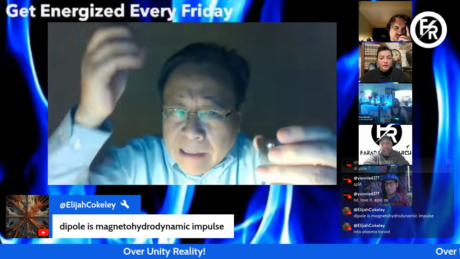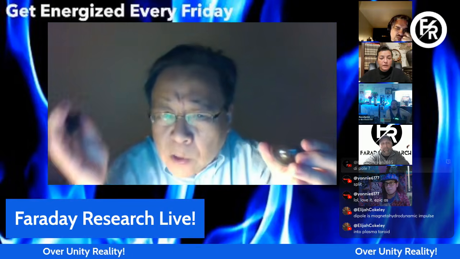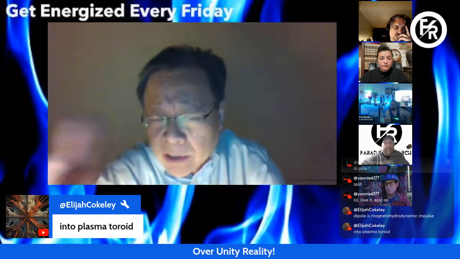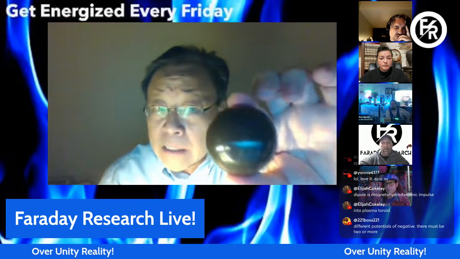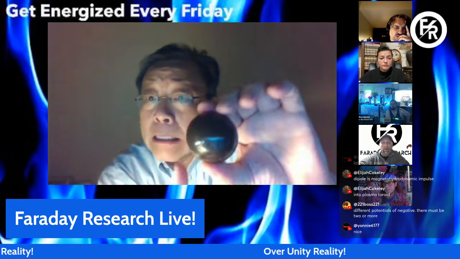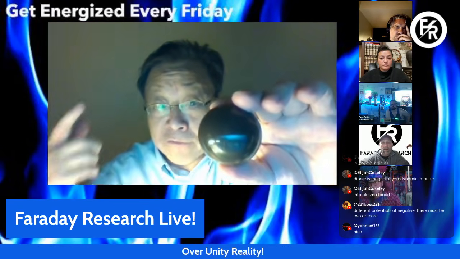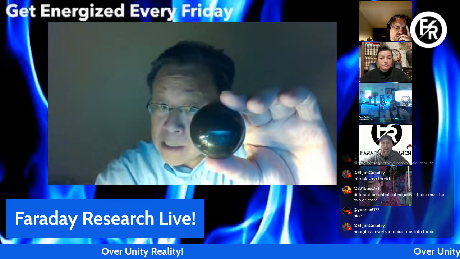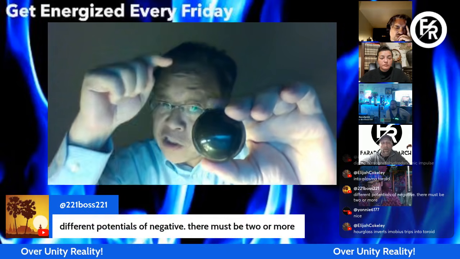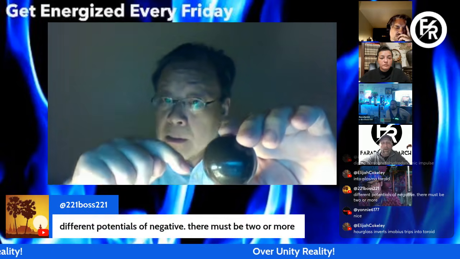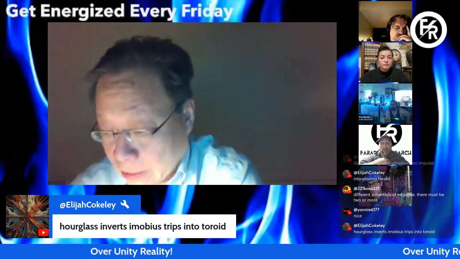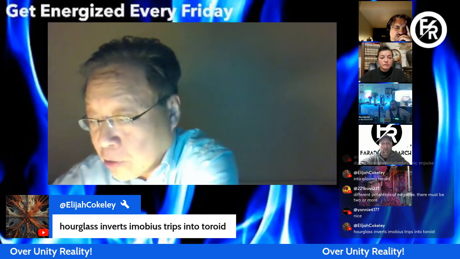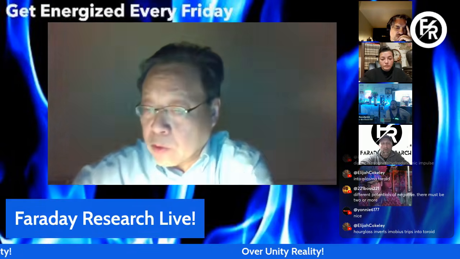So if a negative charge particle exists, then hypothetically, take a small part of one. What charge will that small part carry? They say it carries negative charge. Then how could the negative charge parts become a whole in the first place? If they couldn't, what does that mean? It means this assumption of a negative charge particle is wrong, so it cannot exist. So now I'll try to say what it really is.